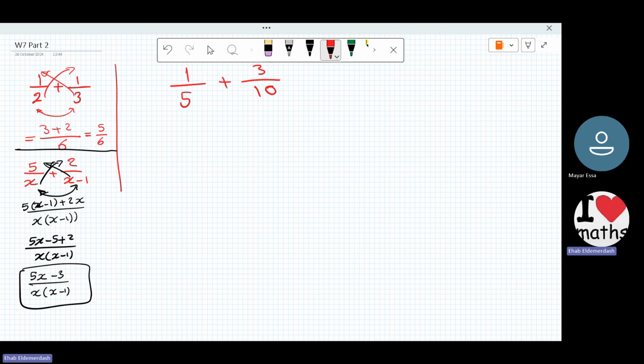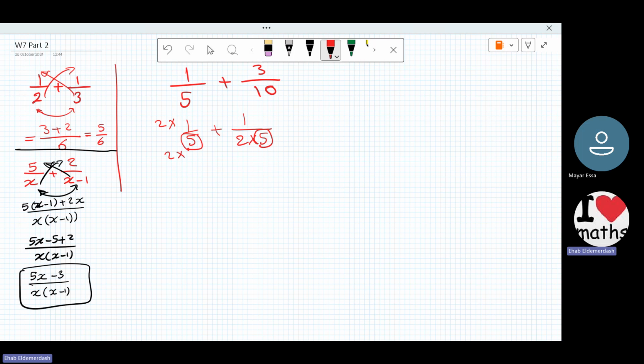It's not necessary, guys. Why? Because I can just say the 10 itself, it's 1 into 2 into 5. Am I right? What is the 10 here made of? 2 multiplied by 5. So the 5 is there already. I don't have to bother myself. No headache in this type of question. But I need to make the other denominator like the first one. So what I should do, I have to multiply here by 2 up and down.